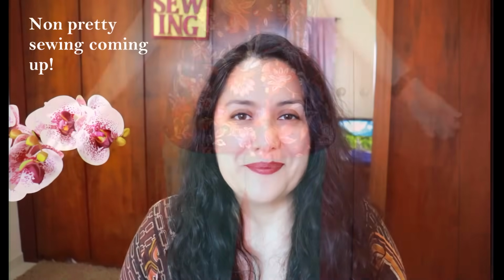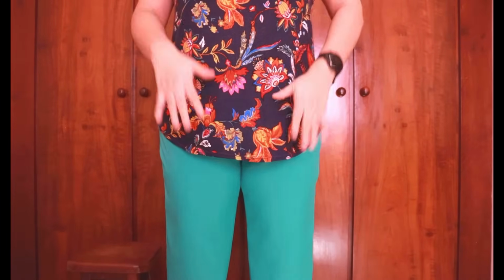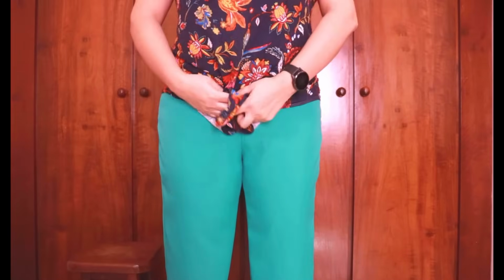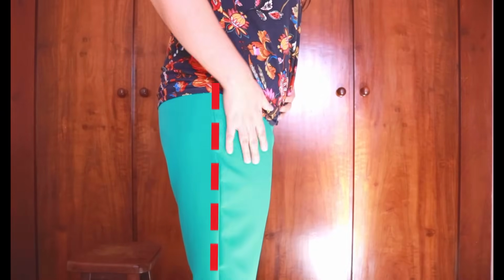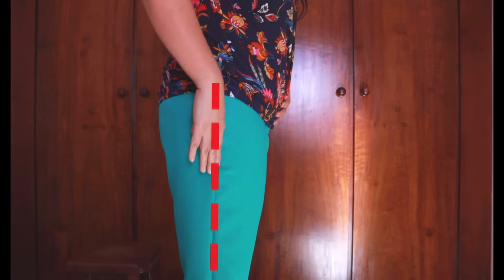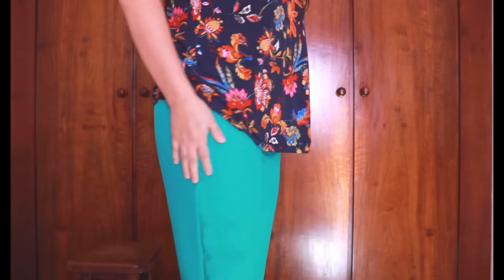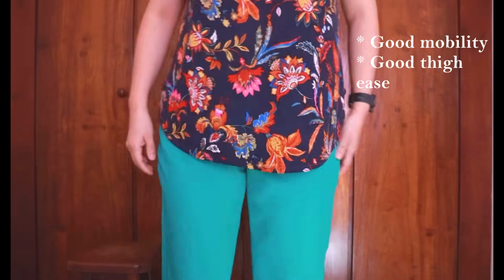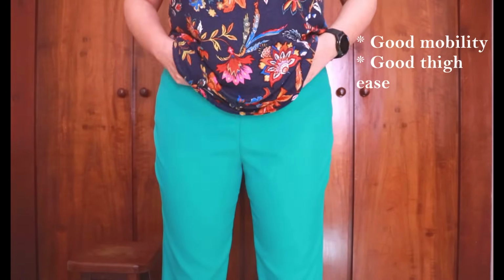Unsightly images coming up. I've made these pants just as per the pattern, choosing my size based on my hip circumference, and up to here my hip circumference is okay. If I stand sideways, you can see that the side seam is hanging quite straight down to the floor. It's not pulling to the front or to the back. I do feel I can move. Up to there, all good, but just get ready to see the ugly things.